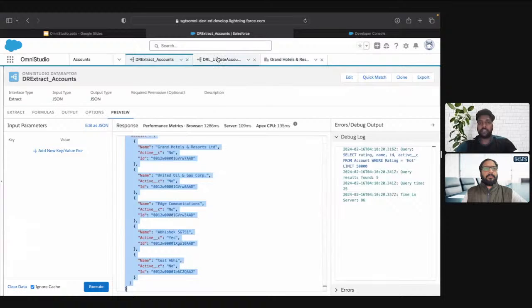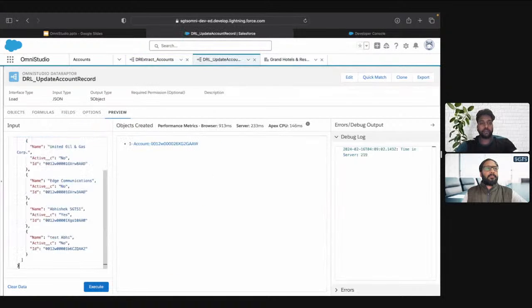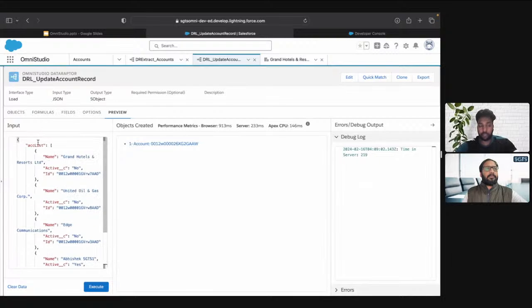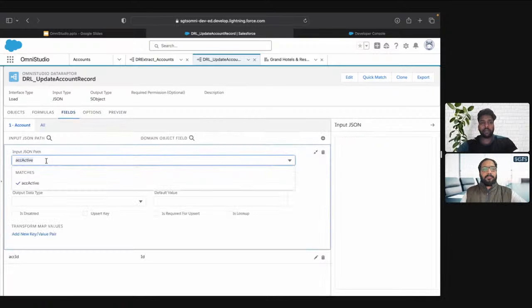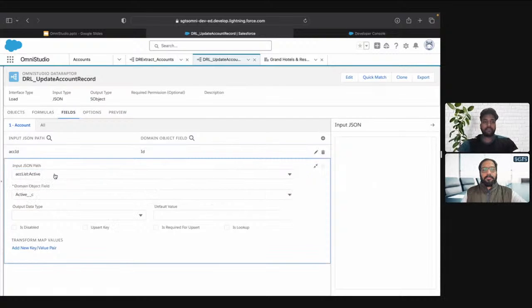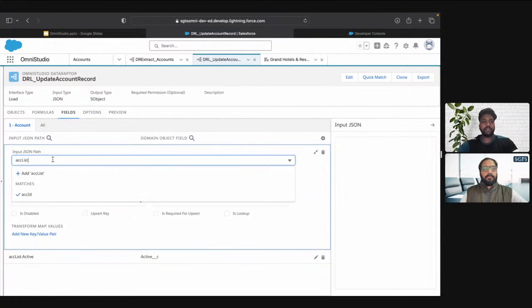I'm going to copy this, go here, and paste all the JSON data over here. Now we have to update the mappings in the Field tab because the JSON format changed. So here we say ACC list :active, and for the ID, ACC list :ID.